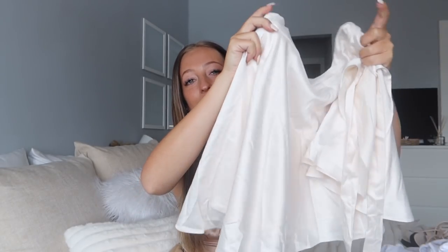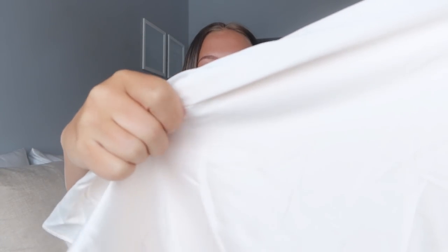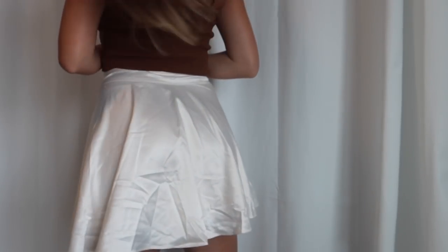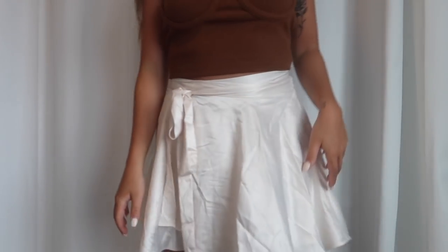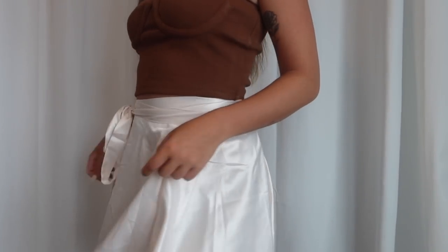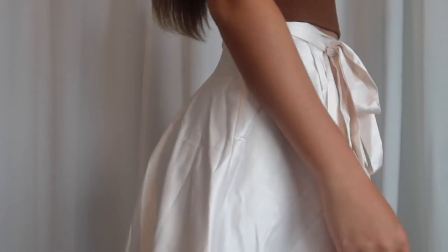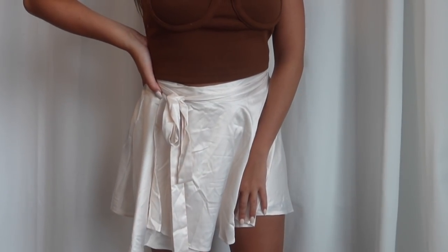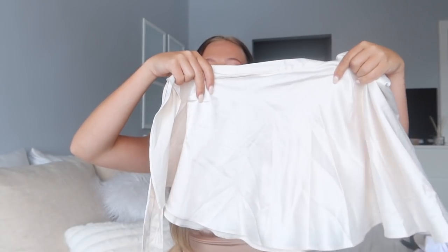The next item is a little wrap skirt — it's a silky, satiny type of material. Even though it is a light colored skirt, there are multiple layers and all of them are actually very thick. It feels like great quality and it's not see-through at all. Because it is a wrap skirt, the fit is absolutely perfect because you tie it yourself. I grabbed this skirt in a size small and it was perfect. I wore it as a high-waisted skirt so it hit about at my belly button and it still felt long enough. I absolutely love the length — this gives me spring break and summer date night vibes.